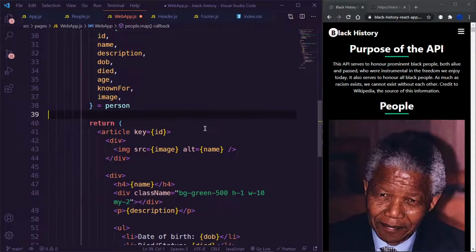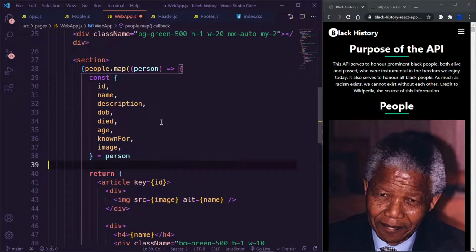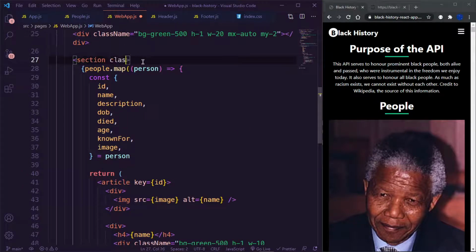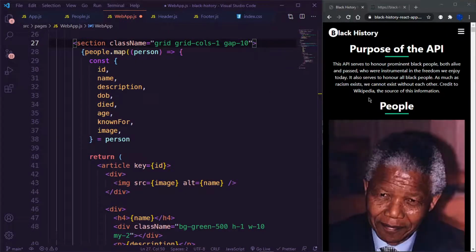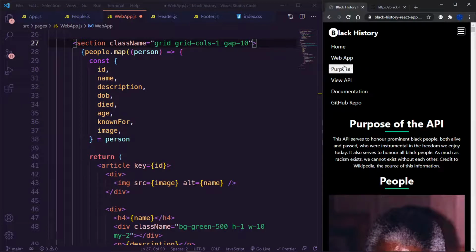I'm even confused. Okay, so I want to go inside this section, give this section a class name of grid, and grid columns to be 1 by default with a grid gap of 10 as always, right?